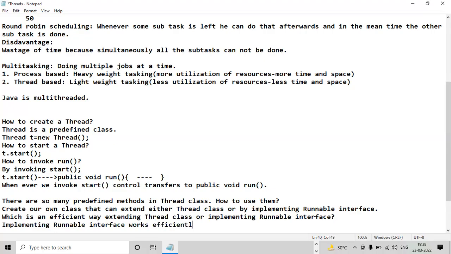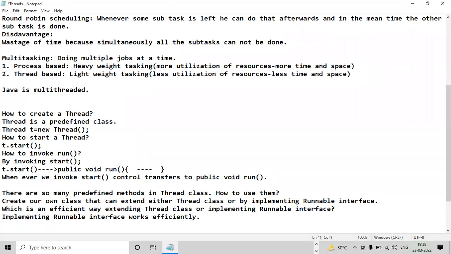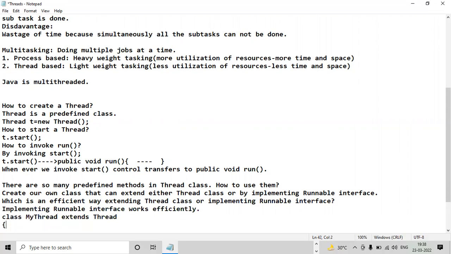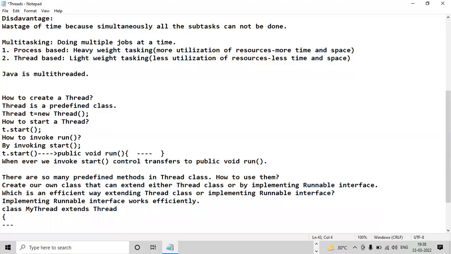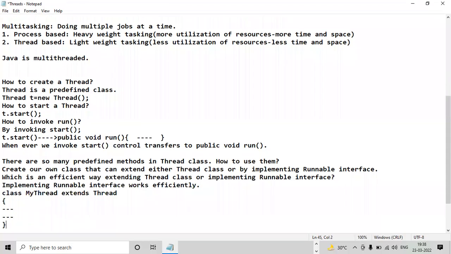Then the interviewer may not leave you. He may ask why. How can you say that? Can you give an example? Yes, we can give an example. Here I'm creating my own class, MyThread. You can do like this, extends Thread, and you can put some code. Fine, I can accept that. But see the kind of problem you are going to have.